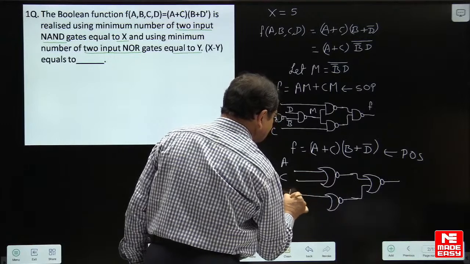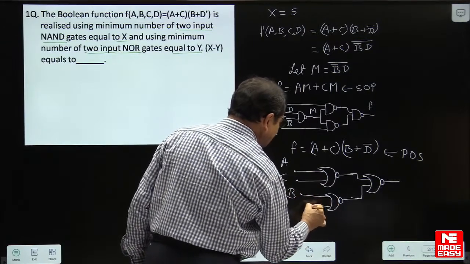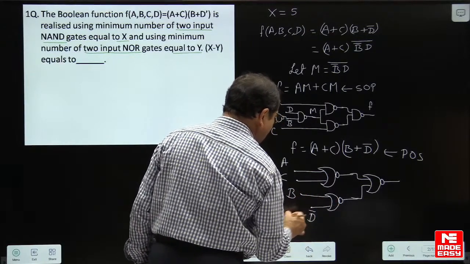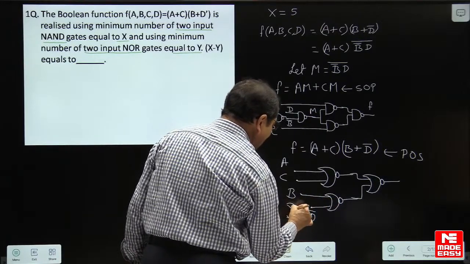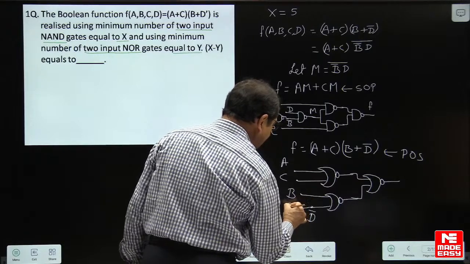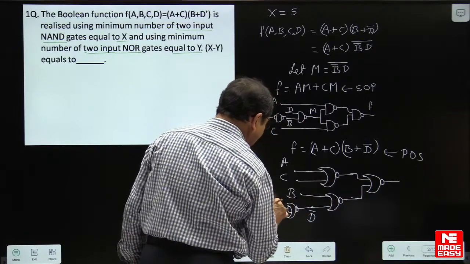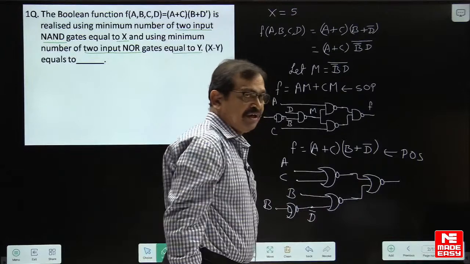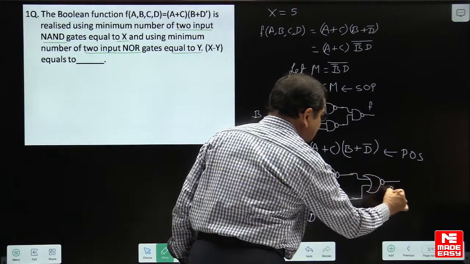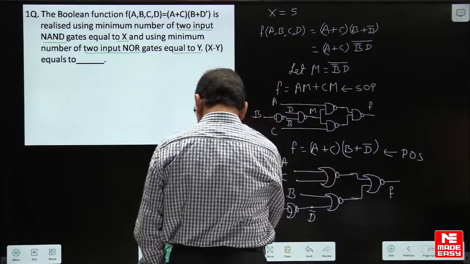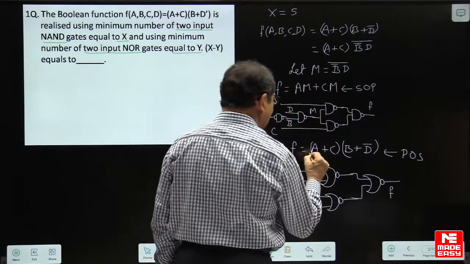It is a circuit which is possible. So here we need D complement. D complement we are able to read if we use the NOR gate as an inverter. If you use a NOR gate as an inverter, you will have D bar. So that we effectively have this function F. So basically the readout we have is this function.